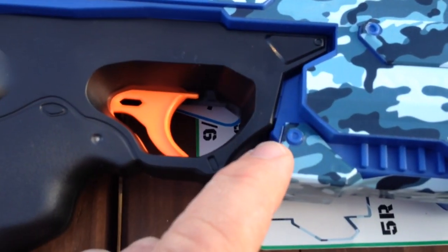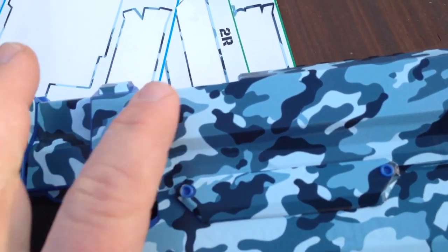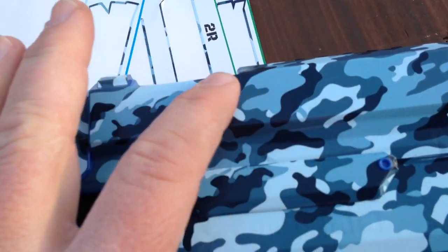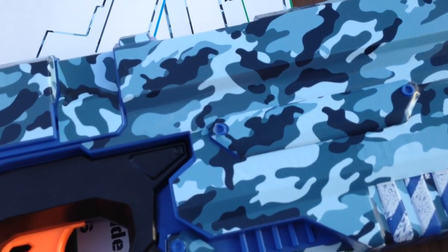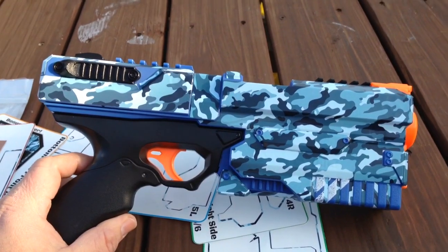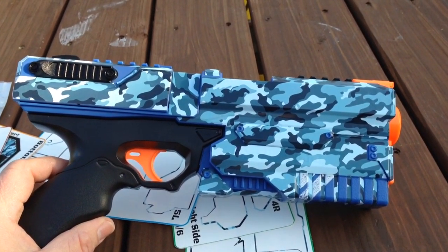I do like how they made holes for several of the decorative pieces. But you'll also see that all the Nerf and Rival branding — the numbering on it — is all covered over. I picked blue and I used the blue blaster I thrifted, and I think it looks alright.